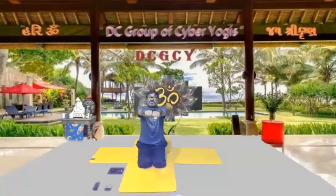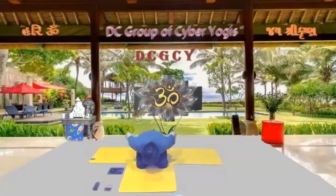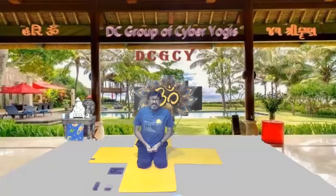Let's do Mandukasana, frog pose. Separate the knees slightly. Extend both hands forward. Make a tight fist, keeping the thumbs inside. Deep inhale, hold the breath at the lower abdomen. Then place the top of the fist in between the ribcage and navel. Forcefully exhale. Bend down without leaving the heels. You can keep the trunk down and tilt the head up. Inhale, come back up.